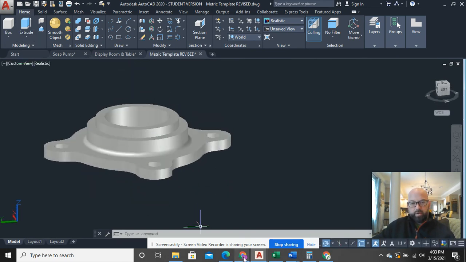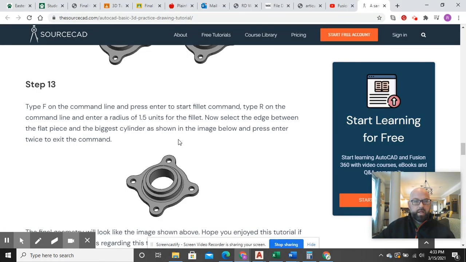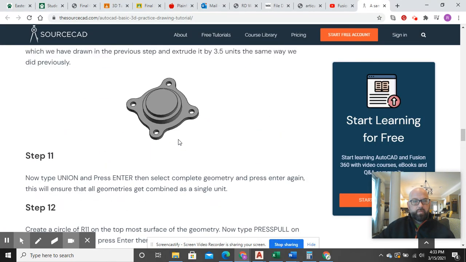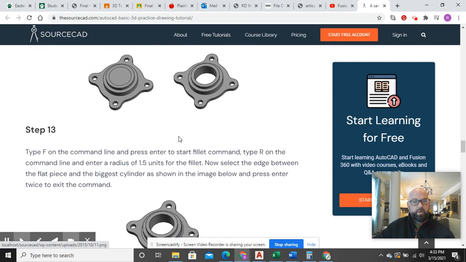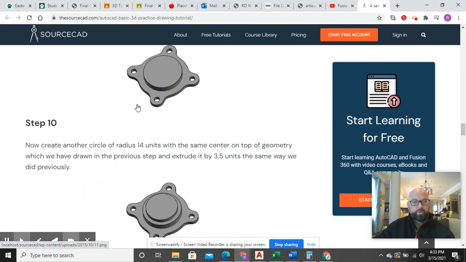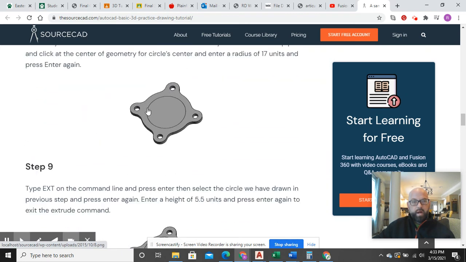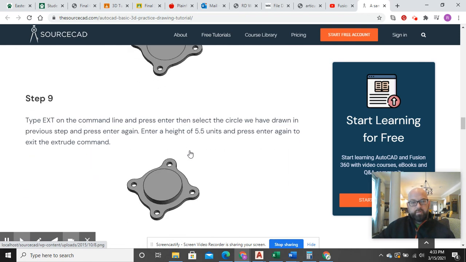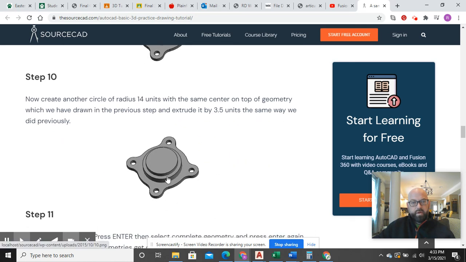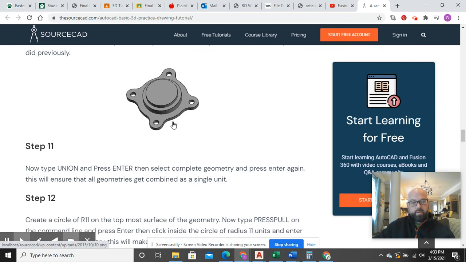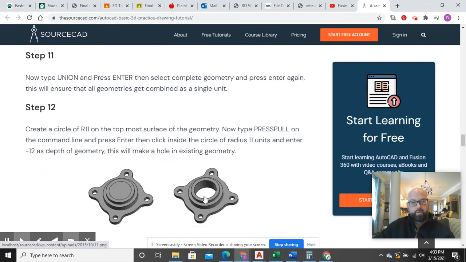Sometimes this is a good test. When you read, it's not a bad idea to skip a step and scan over them and look, because I can see that if I followed their directions in perfect order, I would have had to create this as my new surface to draw off of, and then create this as my new surface to draw off of, and then create this as my new surface to then extrude a hole and drill that out.